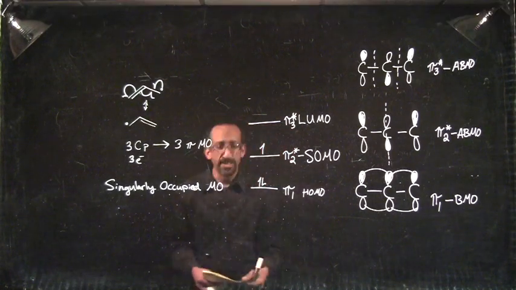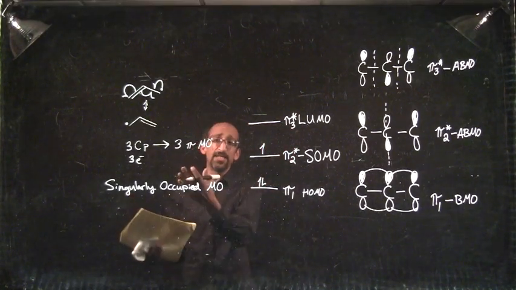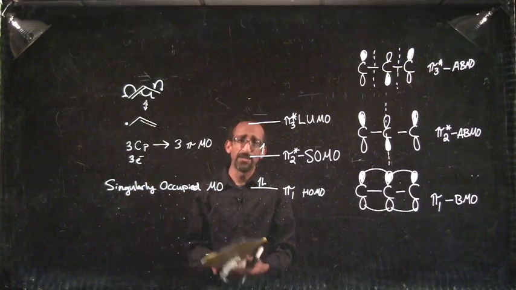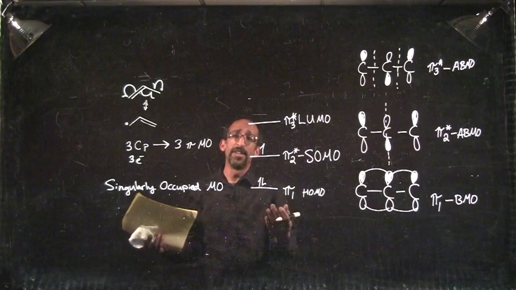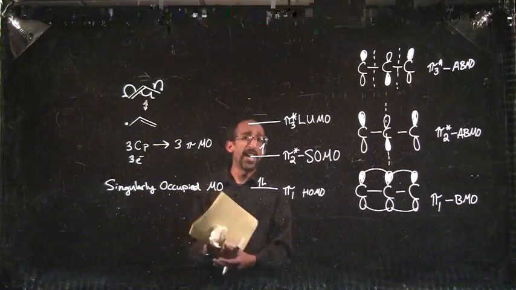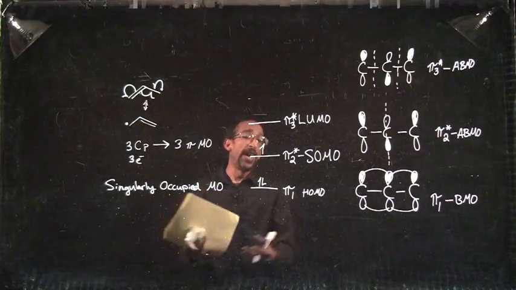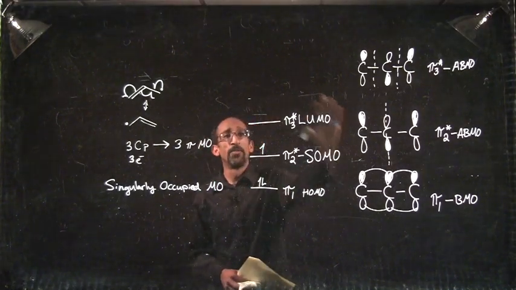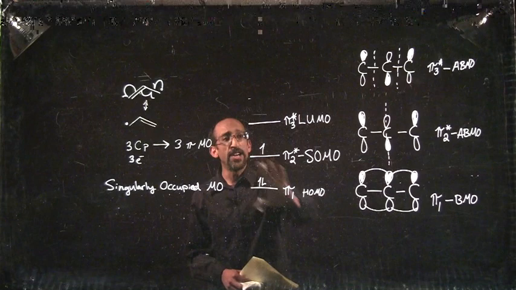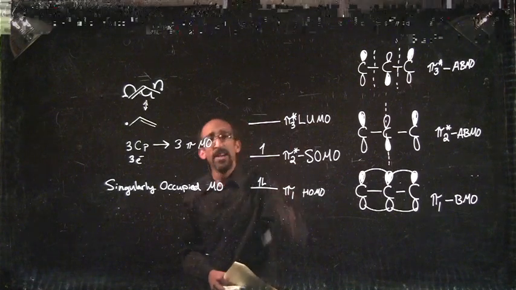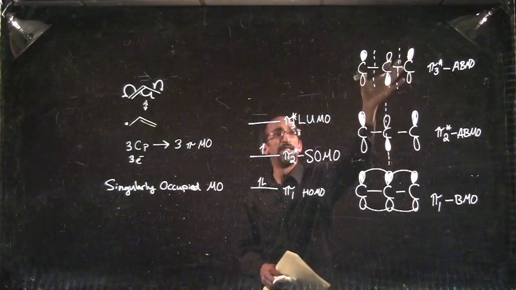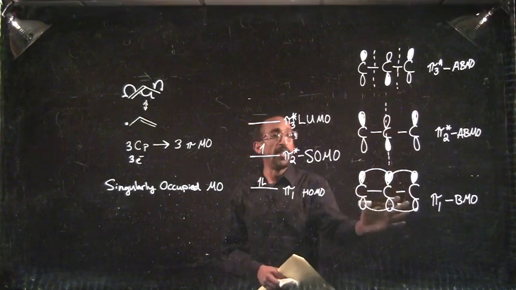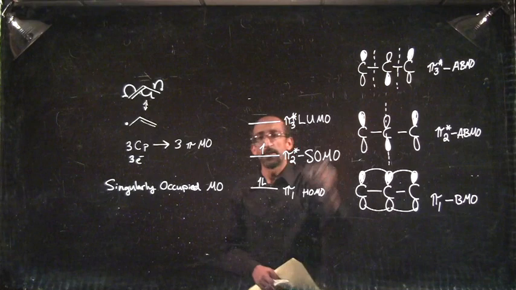What will you be expected to demonstrate? Given a pi system, or a drawing of a molecule that has a delocalized pi system that has conjugation in it, whether it is neutral, cationic, anionic, or has a radical, you'll be expected to generate a molecular orbital diagram, energy diagram, such as what we have here in the center, and draw graphical representations of each of those molecular orbitals, right, showing the bonding and anti-bonding interactions.